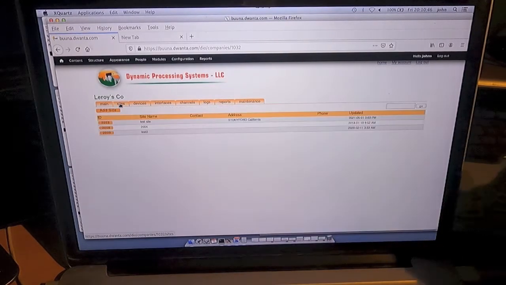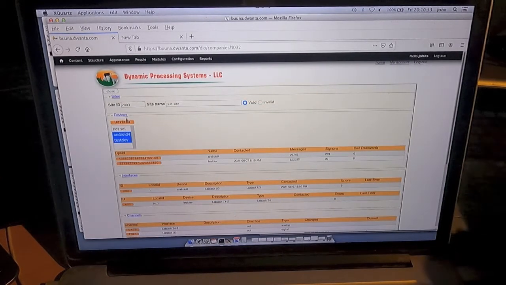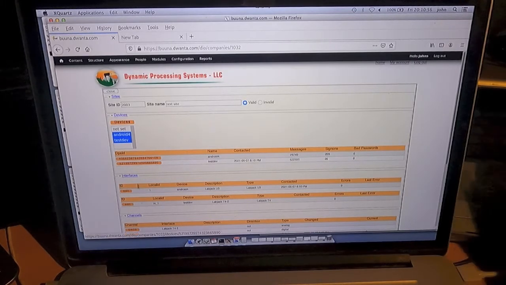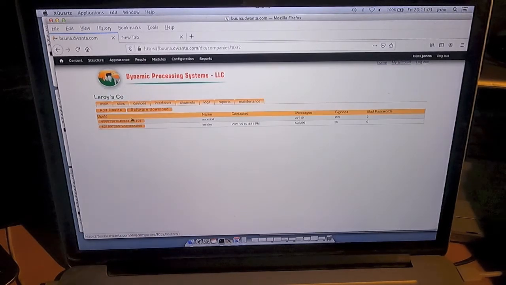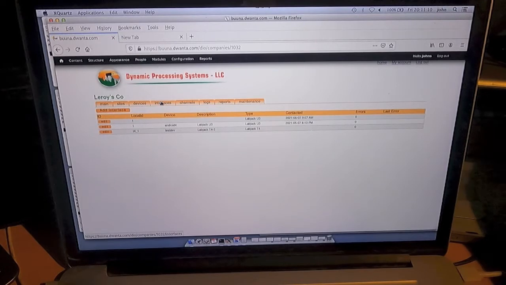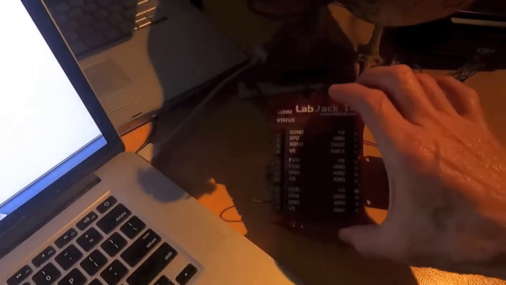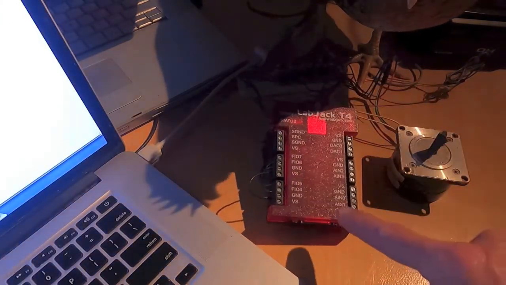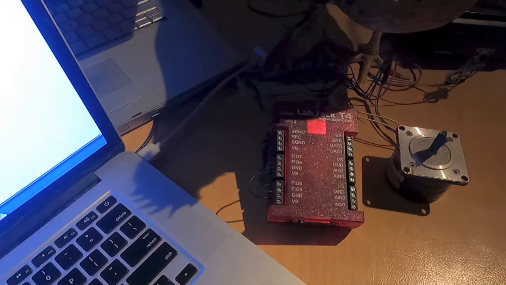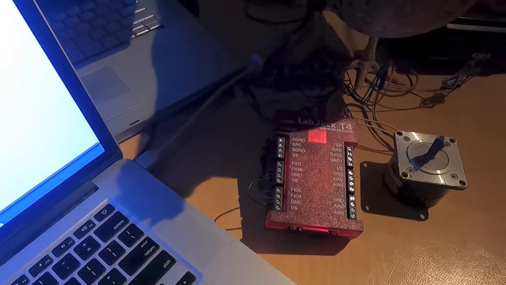So you go over to sites, of course, and then click on the site, and now we got a bunch more stuff on the site, but it's the same site. Devices here, interfaces, channels, a bunch of devices. You set them up, but normally you wouldn't use this interface anyway. These are interfaces that look like these over here. These are object devices. So you hook this up. For instance, if you wanted to monitor a door, say you had a server in a cabinet and you wanted to monitor the door opening, you would use one of these with the software and get an alert. You could turn on the camera and do whatever you want.